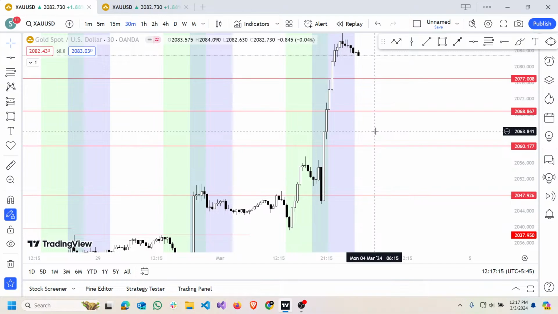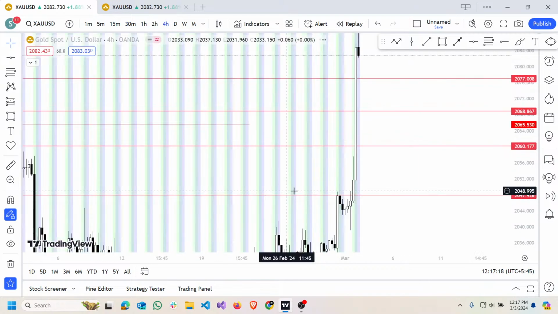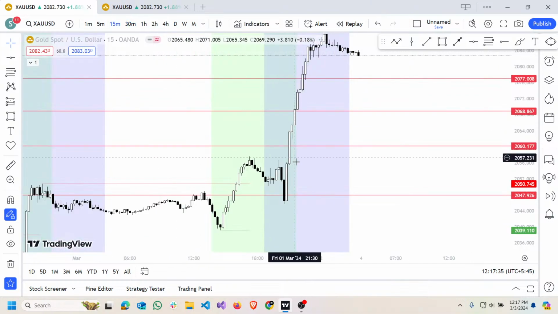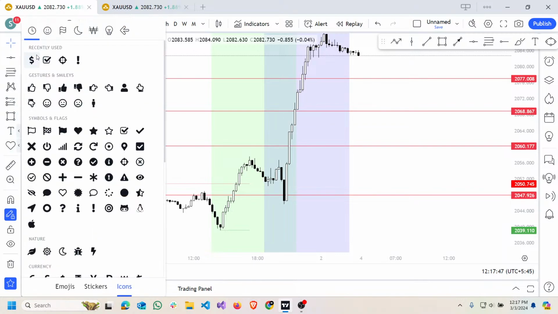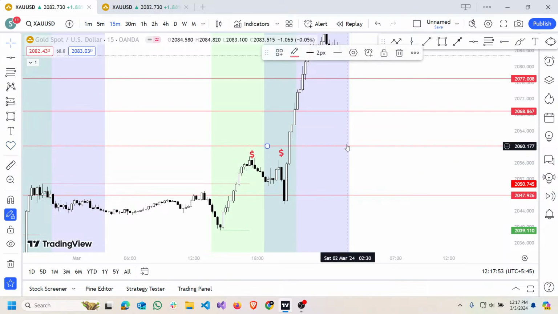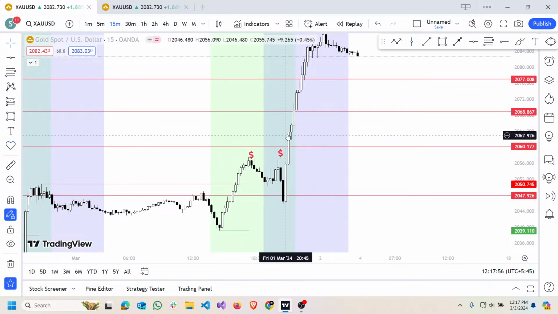Let me explain why. So look, what the 4 hour candle did was it created a range to fill, and what the next candle did was it filled the range, and the candle started to drop down. So we had liquidity. Let's say we could have a liquidity up here. If the market has to go down, it will just grab the liquidity and come down.